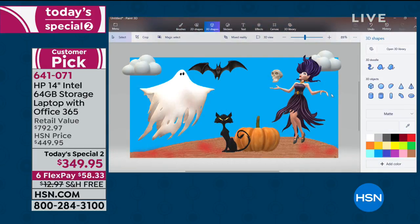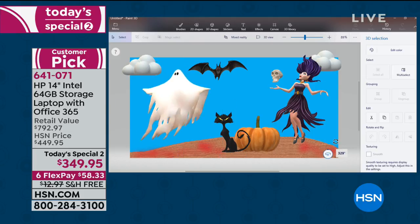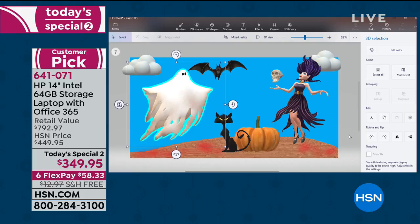I have Paint 3D up — this is one of the cool things in Windows 10 where you can edit, create, and play with three-dimensional objects. We have that running all at one time. I'm doing this because a lot of people will look at that price and think, 'Well, what kind of power is this? Is this a fully powered computer? Is this one of those netbooks?' We have just scratched the surface on the power.